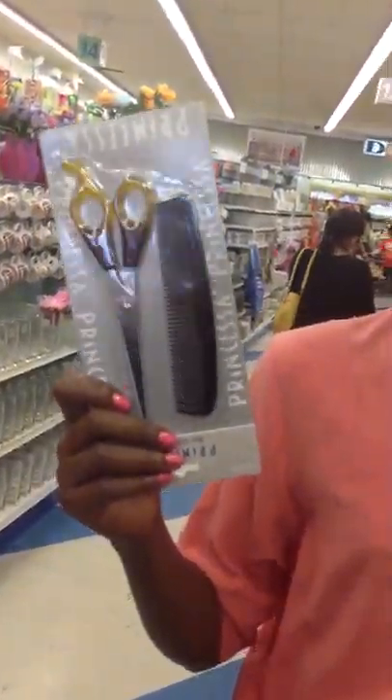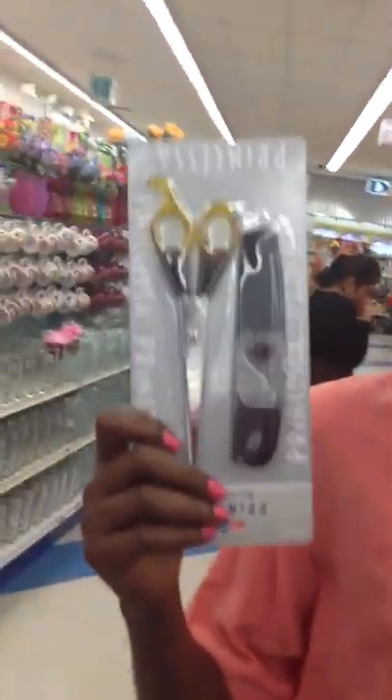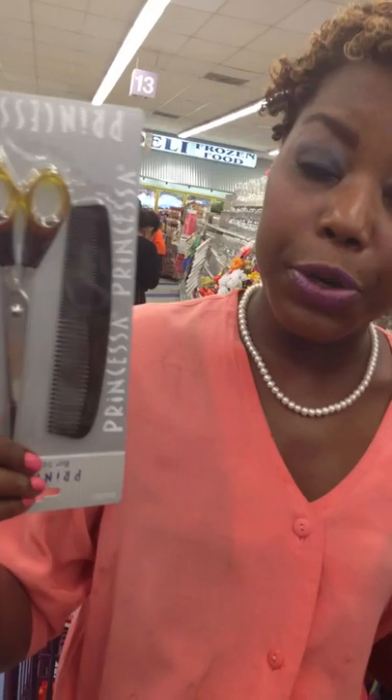I'm going to go through the combs. We have this comb — I'm sure you've seen it before in Sally's or other places. This is good for wrapping the hair. The rat tail comb is good for teasing and doing other styles. They also have scissors — if you know how to do the two-strand twist trim, which is where you twist your hair and trim the ends that look damaged or uneven.